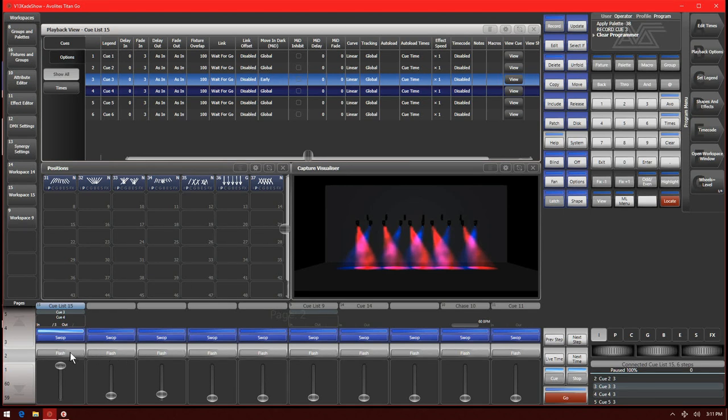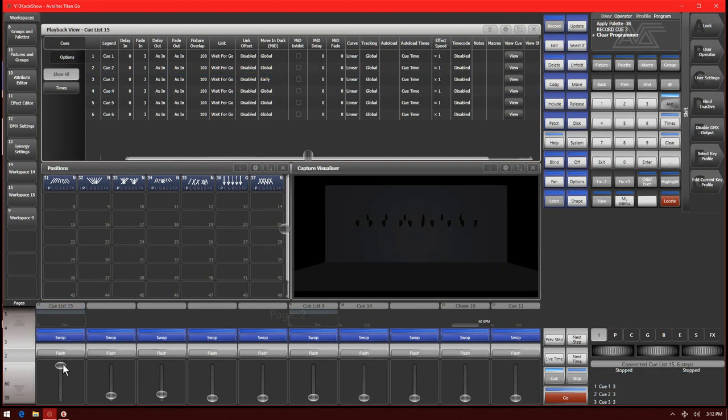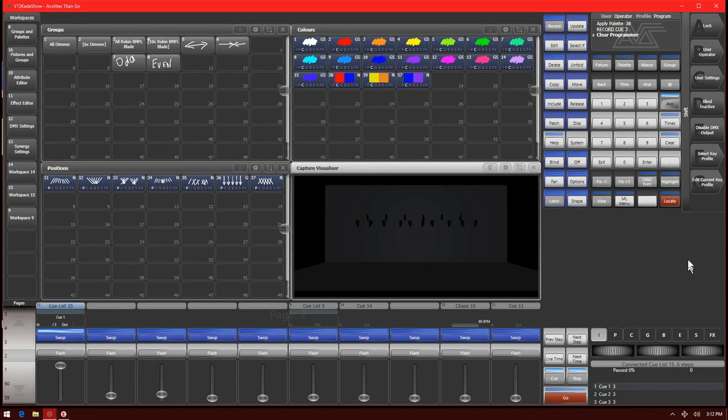So we see that we have this cue list active. If we press and hold the Avo key, again, right-click on the Titan Go interface and hit the blue button, we see that it kills that cue list and turns it off. If we have it going, we can also hit release, hitting the blue button on it, and have it release it.